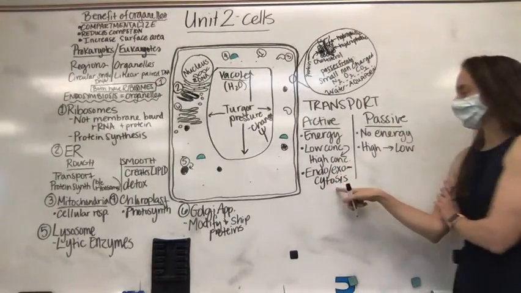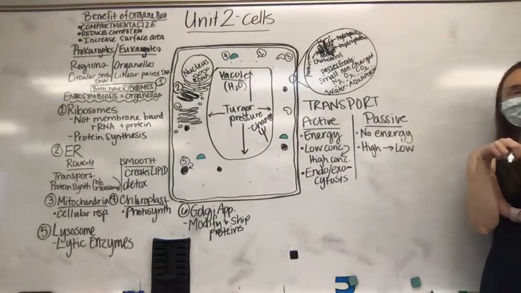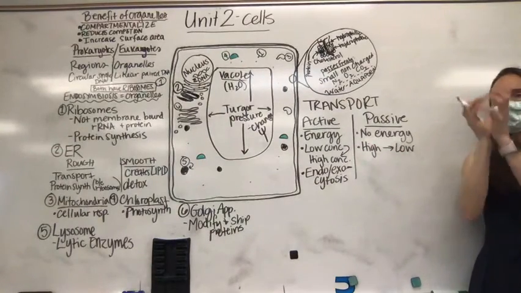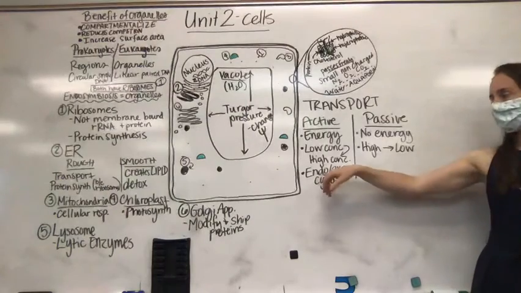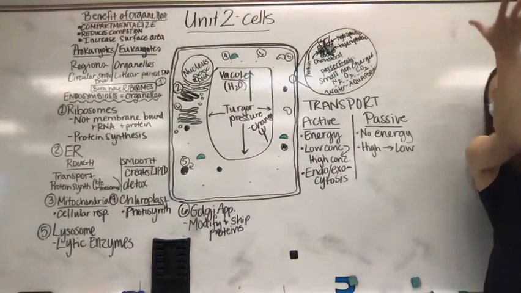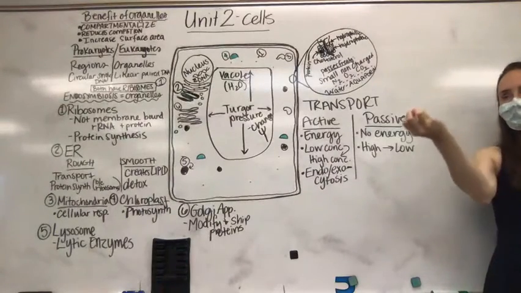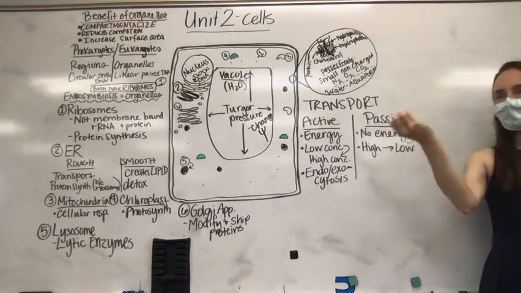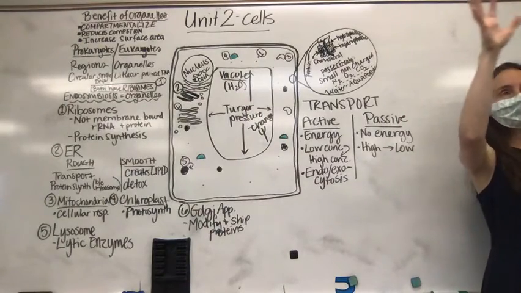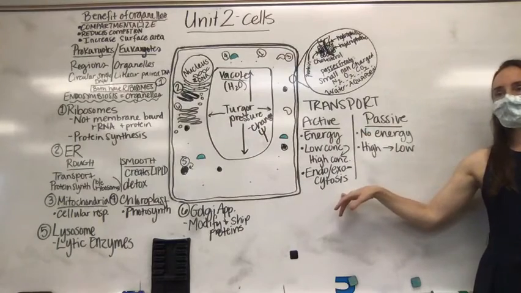So with endo and exocytosis, you absolutely could be going from high to low concentration. It's just you can't fit it through. And so then you have to have energy to morph that membrane. So remember, endocytosis is when you're pulling something into a vesicle. Yeah? You remember this? Like it hits that thing and it goes and pulls it in. So you have to have energy to do that. Like changing the membrane that much requires energy. And so even though you could have tons of whatever it is outside and none on the inside, it's still going to be active because you're having to morph your membrane.